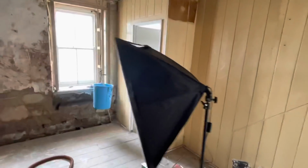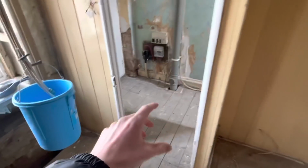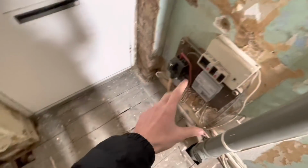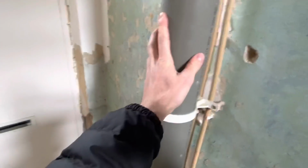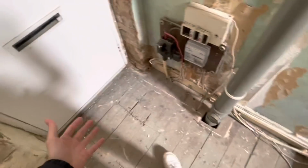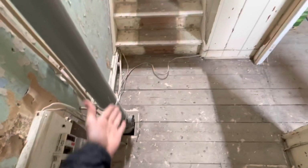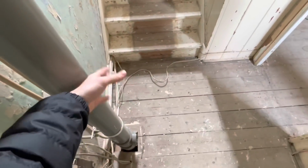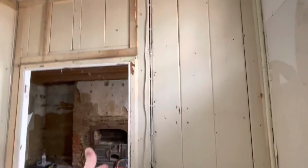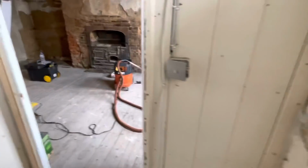This sort of little doorway thing, that's all going to be completely ripped out, and a new stud work's going to go in. The electrician's going to be running. He's going to need to rewire this entire thing, run the cables under here, and they're going to go up there, as is the soil pipe. So that will clear up this area a bit, because you don't really want to be walking into a house and hitting a box that was around here before I've exposed it. So that's pretty much that. Just stud wall here, and nice and simple.